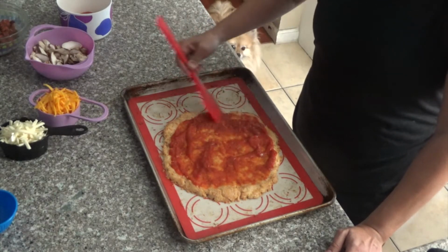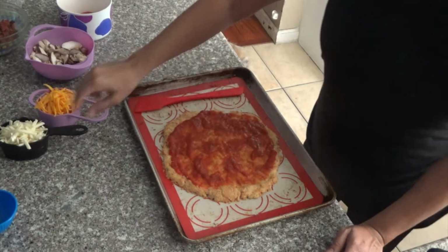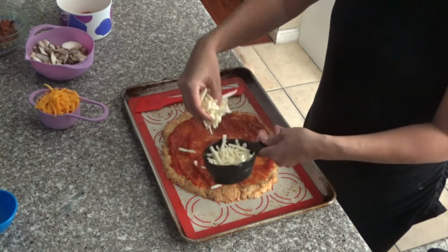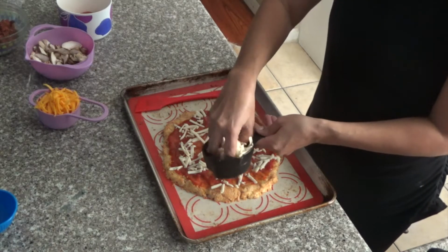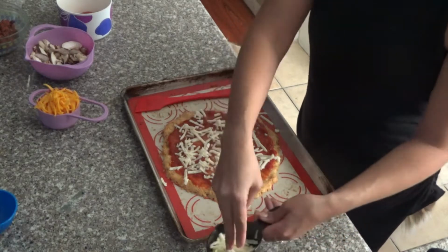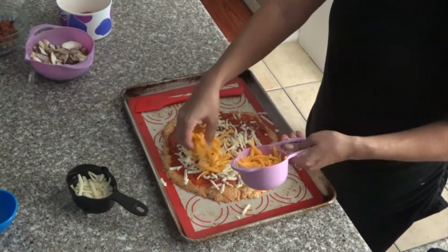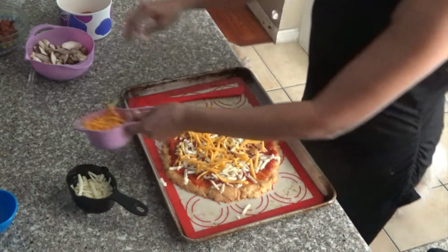And also you could put any toppings you like. It doesn't have to be what I'm using. If you don't like mushrooms, then you could take them out. Here I'm using a cup of Monterey Jack cheese. I'm putting half of it on the bottom and half of it on the top of my toppings. So I'm also using cheddar cheese. This is mild cheddar cheese. It's also a cup. I'm also doing half a cup on the bottom, half a cup on the top.